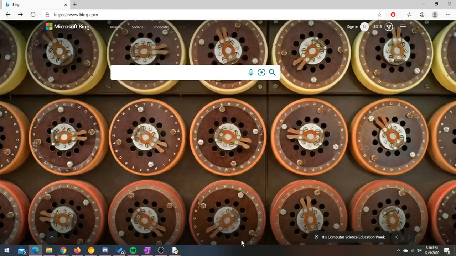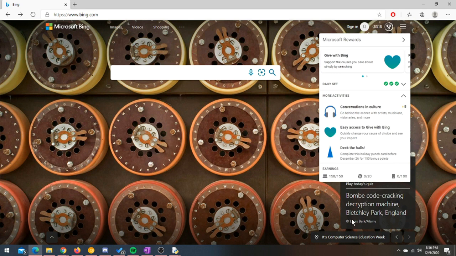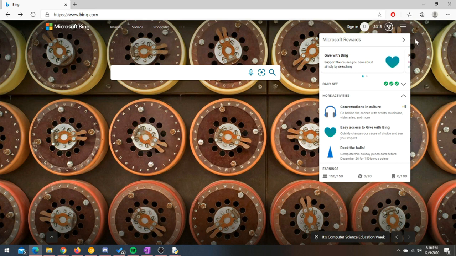Hey guys, Jpalm here with a quick automation tutorial using Python for Microsoft Rewards, which is a program offered through Microsoft Bing, allowing users to earn credits and earnings through their daily searches and activities that you can put towards Amazon gift cards and Best Buy and Target and a wide variety of stores.